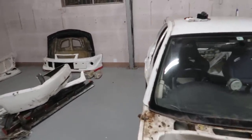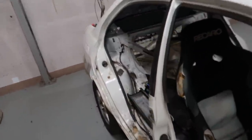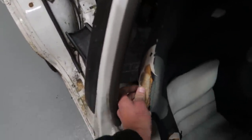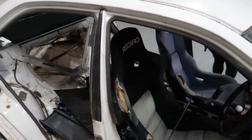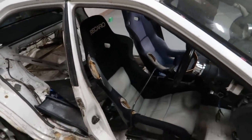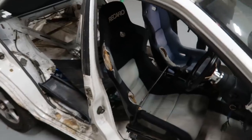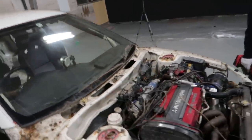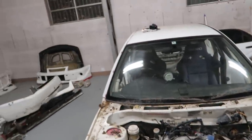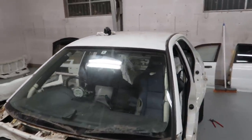But yeah, if anyone does want these Recaros, they're definitely worn, but they'll be good for a drift car. You could probably get this fixed up. That's just the fiberglass shell there. Both of these seats plus rails, $200. Anyone who lives in Japan and wants them, DM me and you can have them. I don't have a use for them and they're probably just going to end up sitting around the shop at some point. So we'll be putting some nice Brides in here. I like Recaro, but Brides is where it's at.